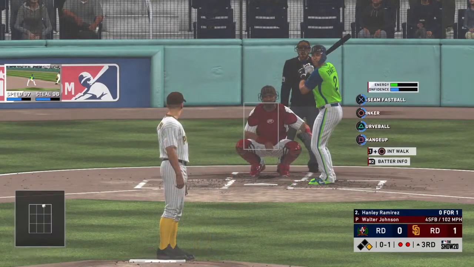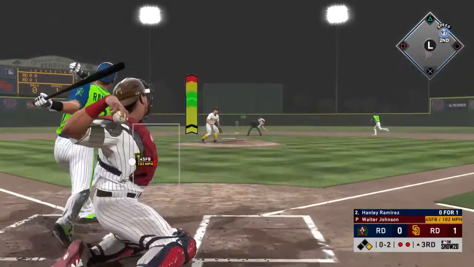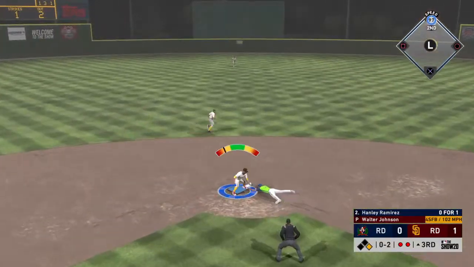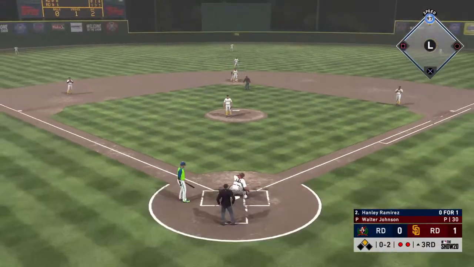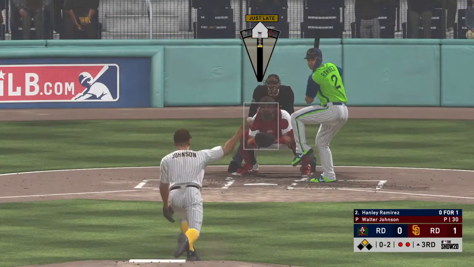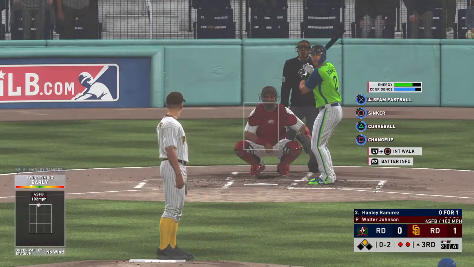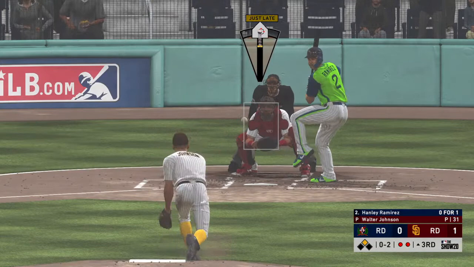And it's fouled away. From the belt, the pitch. He's running again. Offered at and missed. Here's the throw. Not in time as he steals second. Ready on 0-2. Runner goes for third. Fouled away. Ready with the 0-2.